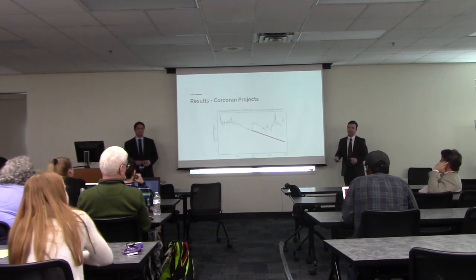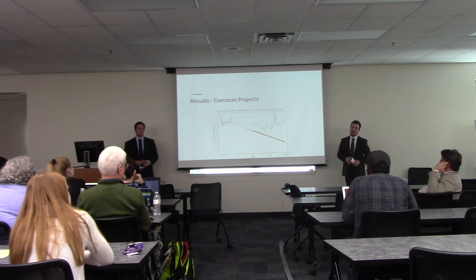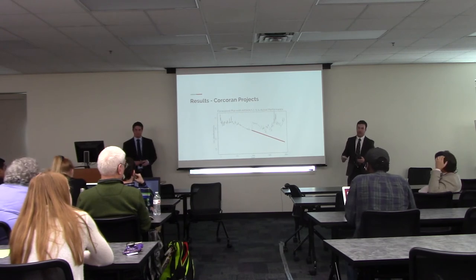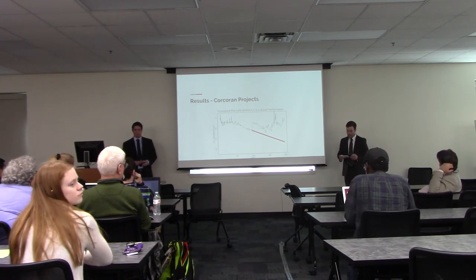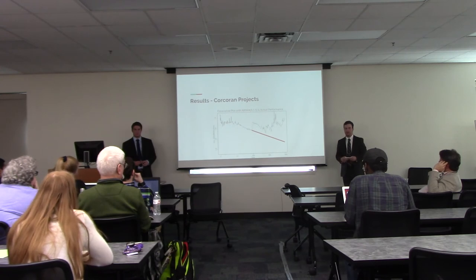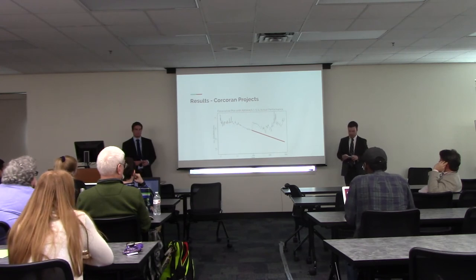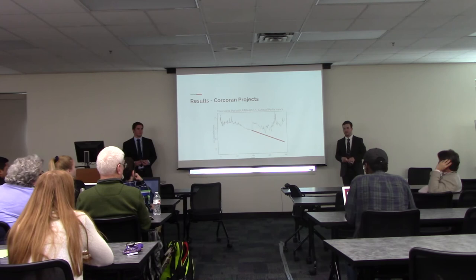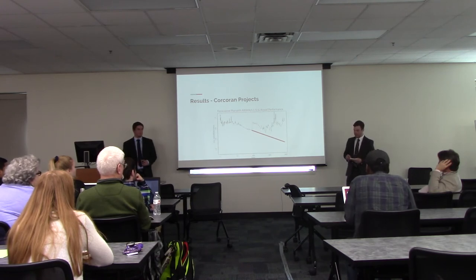This is our forecasting model that we created using an ARIMA 511 model. As you can see, there is a significant downward trend if there had not been the cleaning intervention. Performance at the time of the cleaning was 74%, while immediately following the cleaning, the performance of the system increased 17%. This was maintained for about 80 days before the system performance fell back down to that 79% pre-cleaning level.